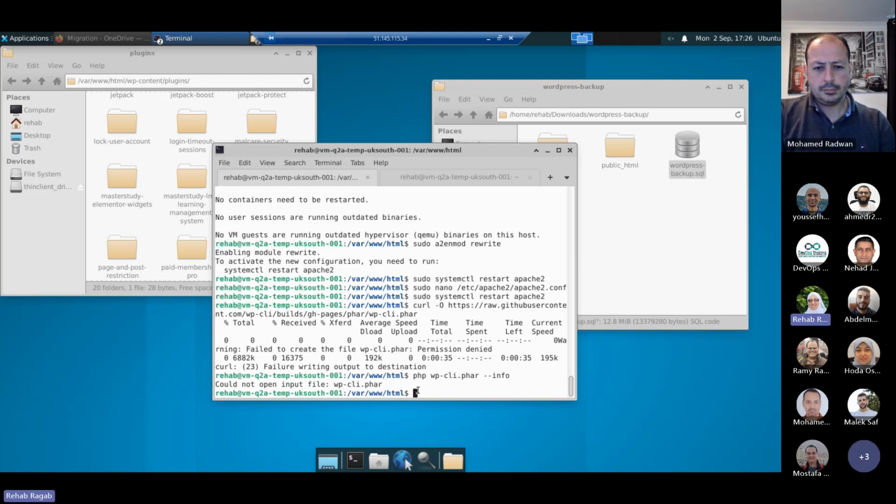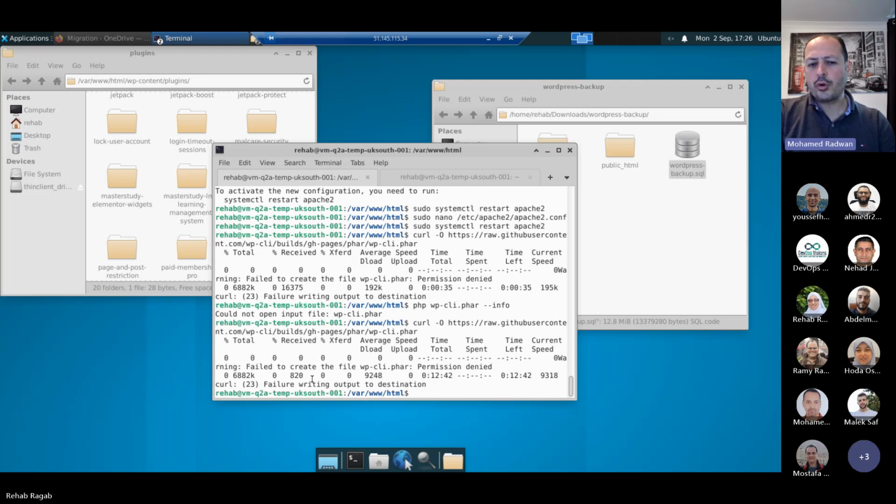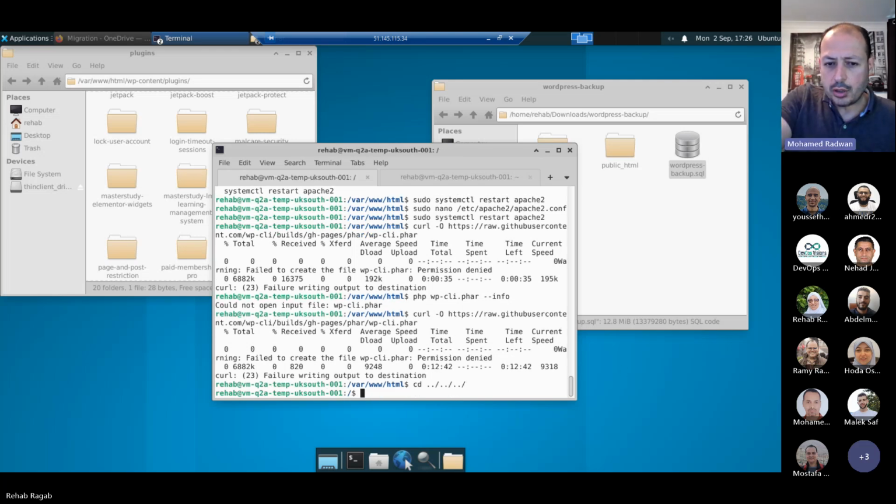Couldn't open, permission denied. Just a second. The main idea here is that WordPress CLI is a command line tool that we are going to use so we can override and change the values with the new URL or the new IP configured for this machine.